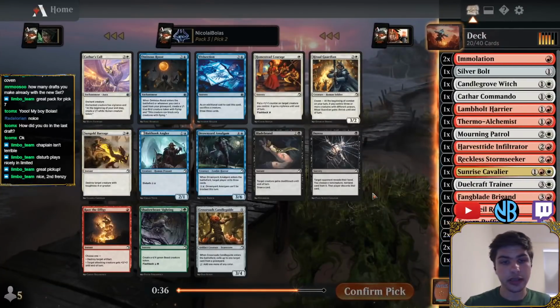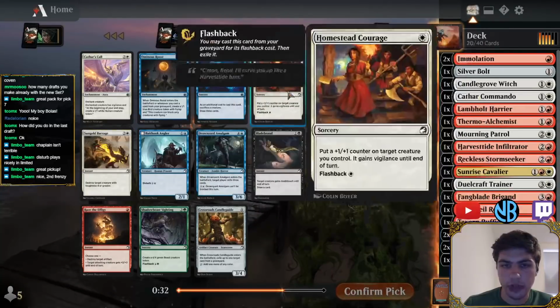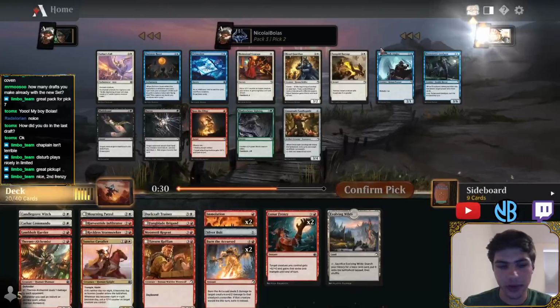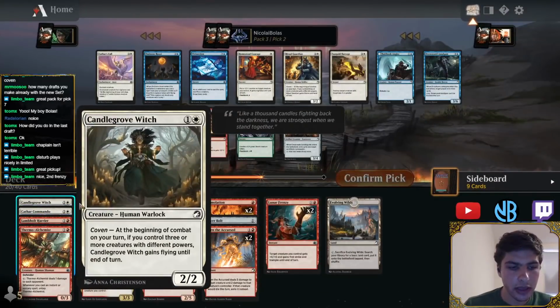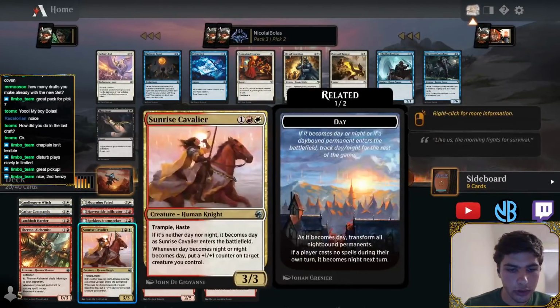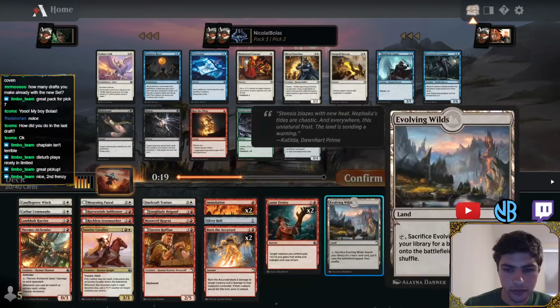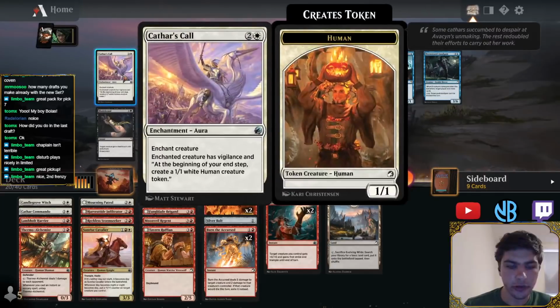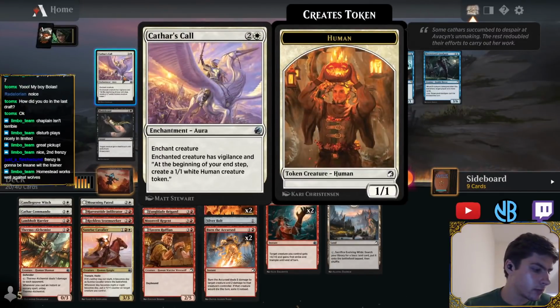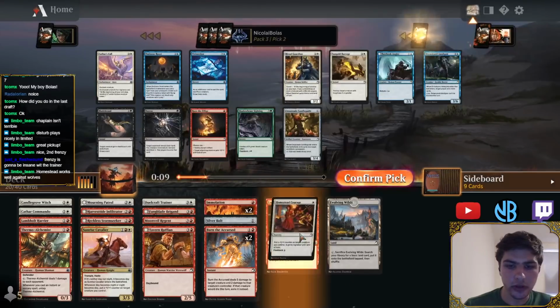And now there is Homestead Courage to try out. That card could be really useful for enabling Coven. How many Coven cards do I have? Or also flipping it from night to day, because you can double spell with it really easily. I have 1 Coven card. 2 Coven cards. I kind of want to try the Courage. I don't think this card's particularly good. So I'm going to try out the Homestead.